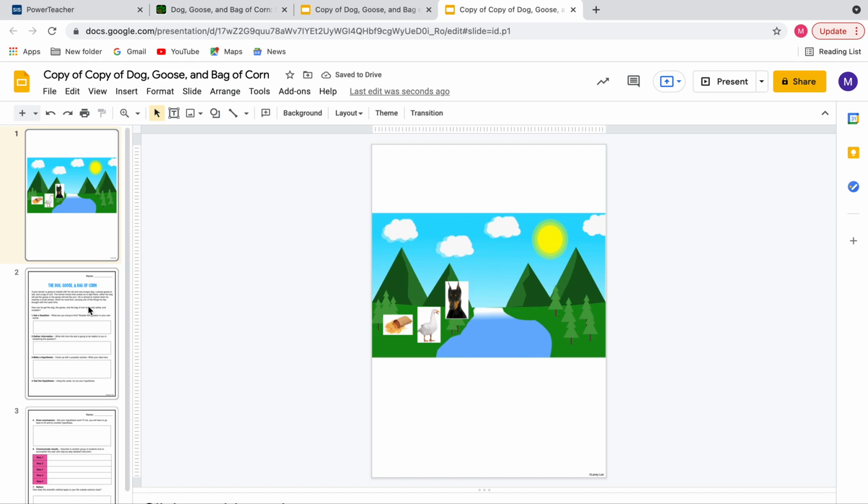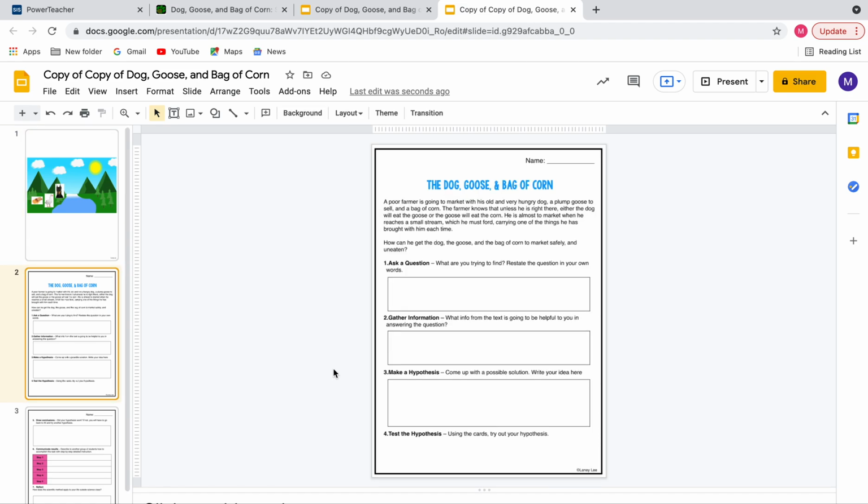Okay. For today, we're going to respond to parts 1, 2, and 3 with your groups. So what question are we trying to find? What are we trying to solve here? What's the problem? Again, I'll give you guys time to work on that with your group. If you are working on this at home individually, just read through the text and simply try to figure out what is the question that we're trying to answer here.